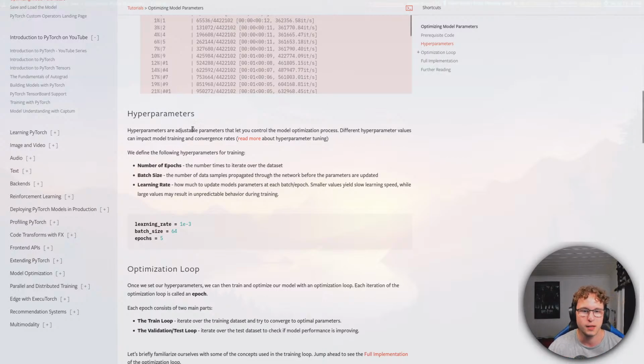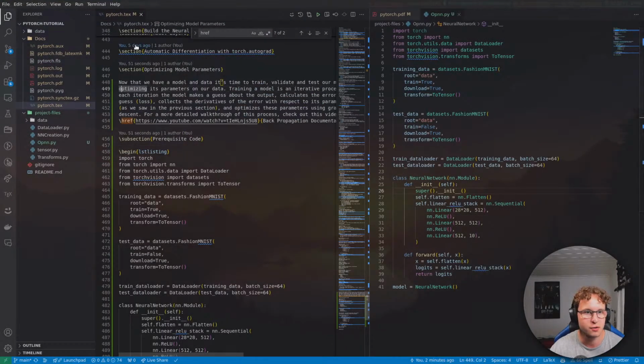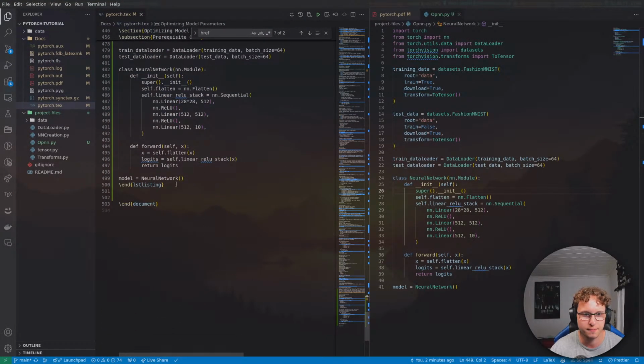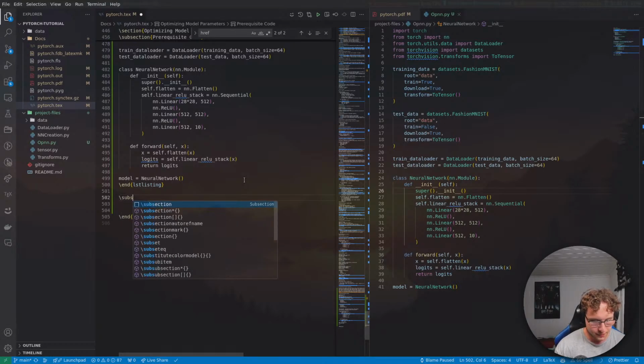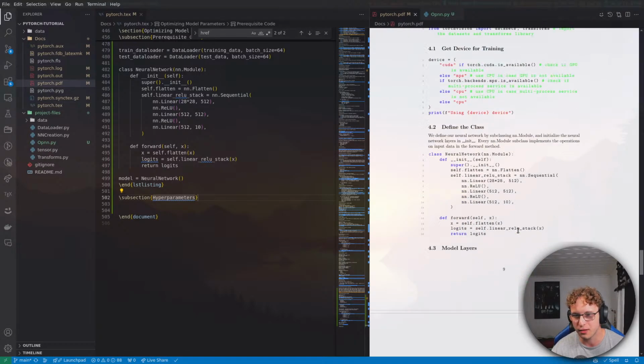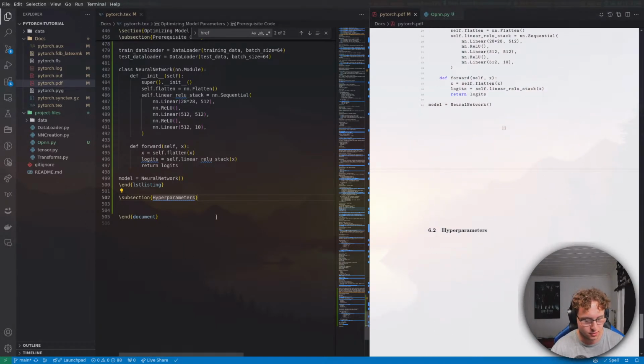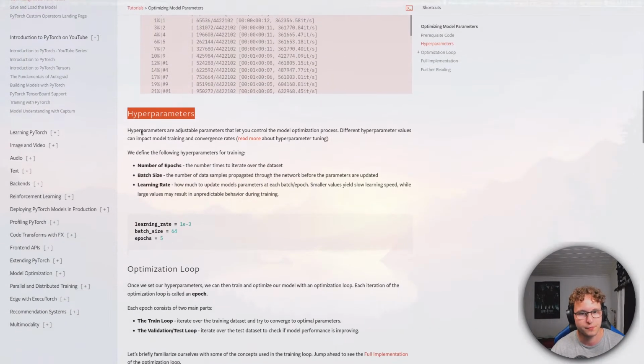So we introduce some hyperparameters, which are basically constants that help us train, or have default settings, I guess, adds default settings to the neural network.